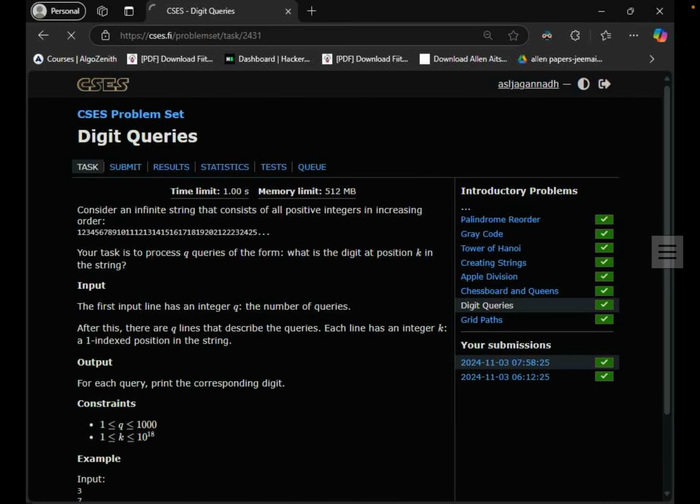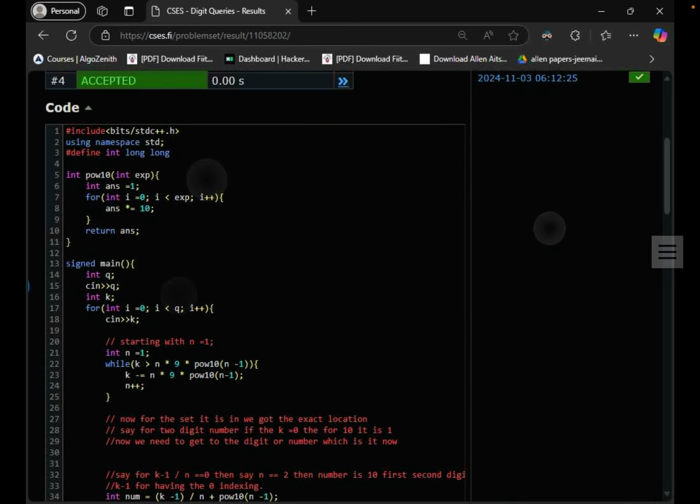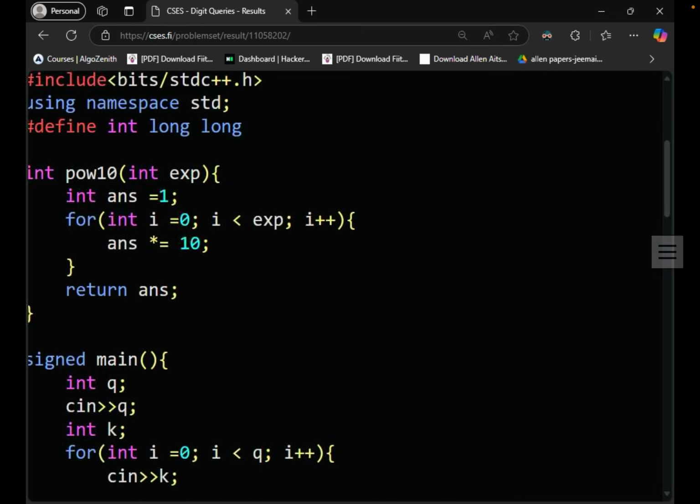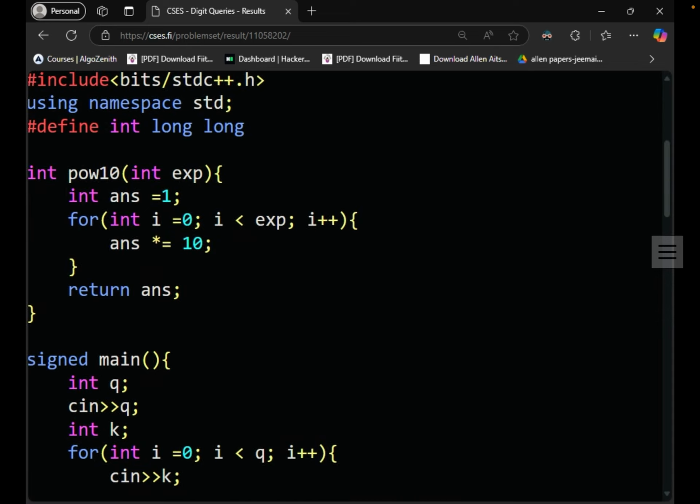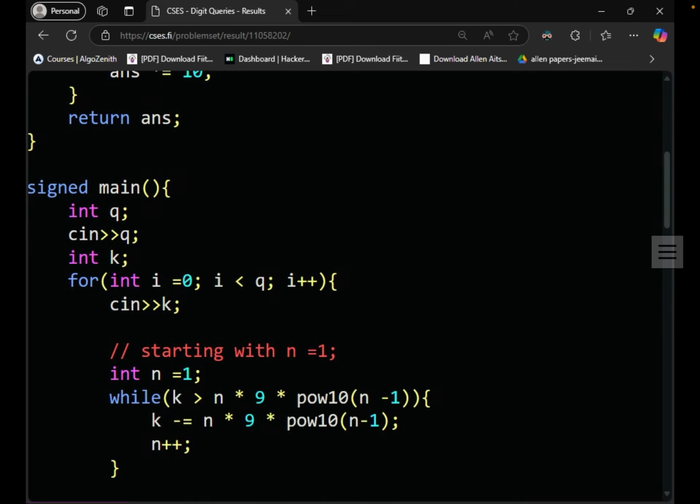Simply, here we are just using the power of 10, because every time we need to multiply by 10: n times 10 to the power of n minus 1, times 9. We just use the power terms to make the equation a little bit prettier.